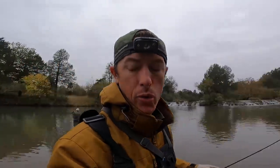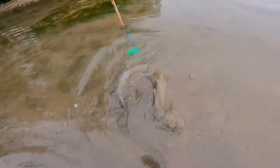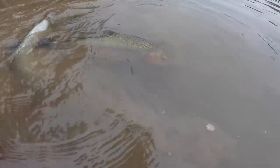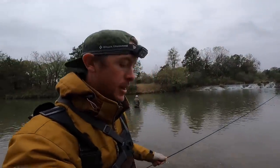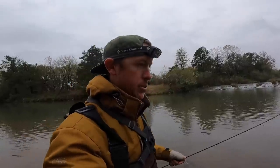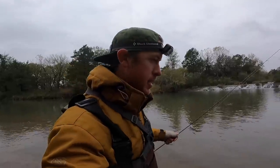So I've got two really nice trout. Probably a 15, 16 incher and another one about 14. Really nice fish. That one's beautiful right there. All these are stocked, so these aren't naturally occurring trout, and they will die in the summer, so I don't feel bad about keeping them.